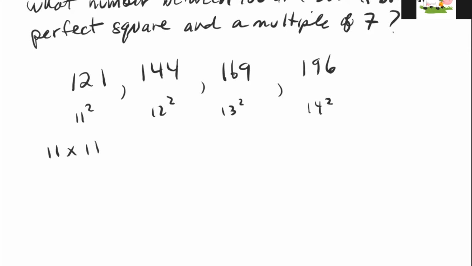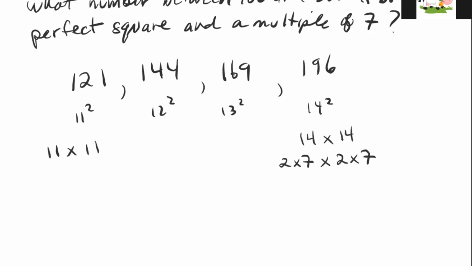14 squared is it, because 14 can be divided by 7. So 14 squared is 14 times 14, and we can say 14 is 2 times 7. So it's definitely divisible by 7, because we have these factors of 7 in there. Even if we just had one factor of 7, it would be divisible by 7.